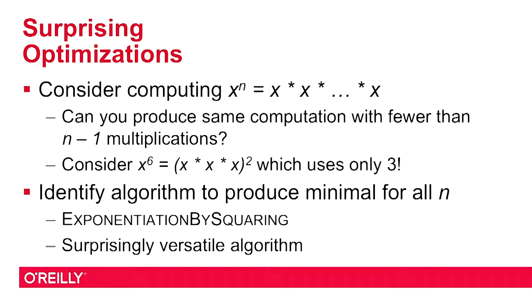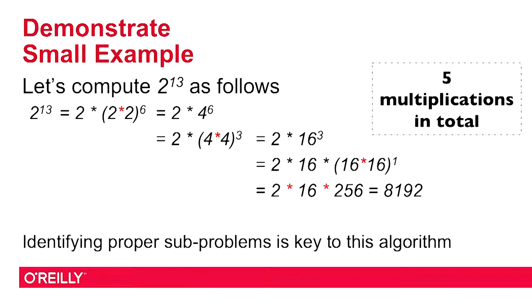It's a surprisingly versatile algorithm, and in attacking this algorithm, we're going to see approaches that you could probably use in others as well. If you were tasked with computing 2 to the 13th power, most of us would just sit down on a calculator and type 2 to the 13th. But let's assume you didn't have that. You'd have no choice but to multiply 2 by itself 12 times. But what if you would instead observe that 2 to the 13th is really 2 times 4 to the 6th?